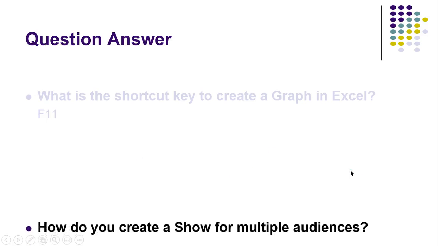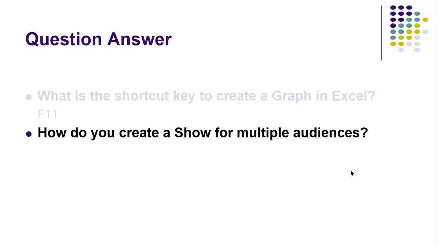Now, when I click on the next one here, it says, how do you create a show for multiple audiences? Now, in this one, what I've had people do is they duplicate the same presentation again and again and again, and then delete the bits and pieces that they don't need, which can be quite problematic when you have same slides across all of these different presentations that have now updated and changed, and you've got to go to all of them and update and change it. So that's a bit of a nightmare. So there is a much easier way of doing this.